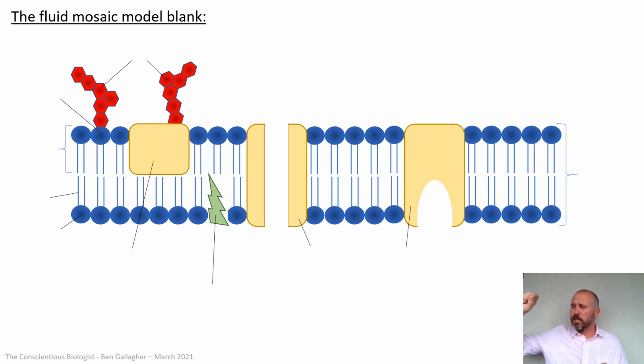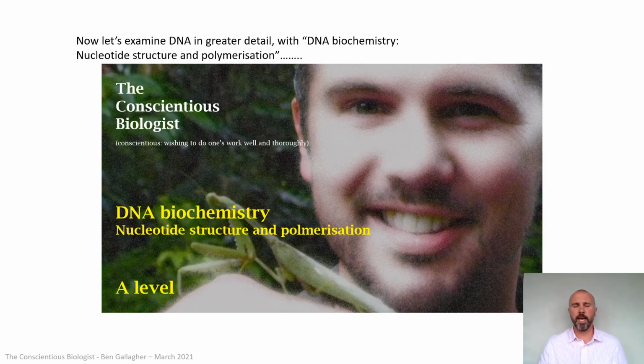So with the phospholipid, you might want to put a diagram of a triglyceride and explain how a phospholipid is different to a triglyceride. You might want to explain why the glycerol head is hydrophilic, but the tails are hydrophobic. You might want to put a description of how facilitated diffusion works, or add some little diagrams to almost animate in sequence how the active transport protein works. But try and get all your information about membranes down on this sheet.